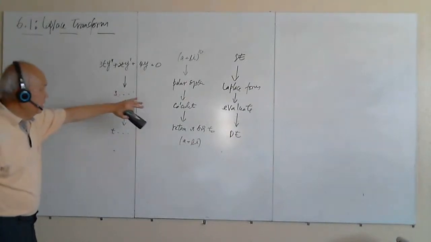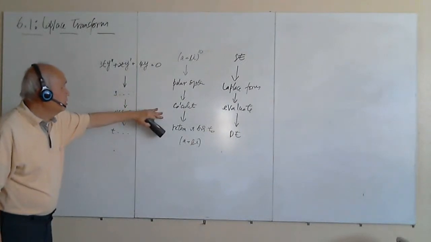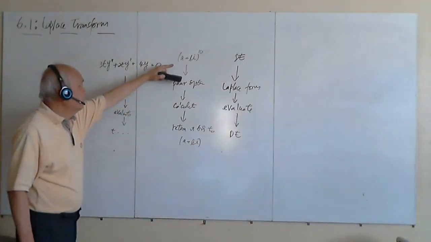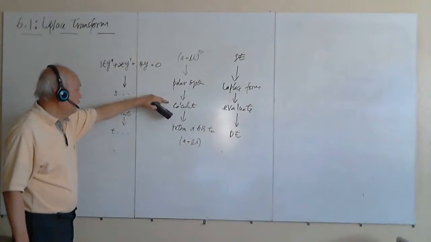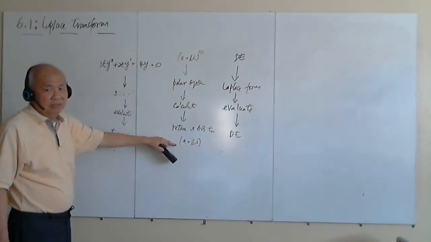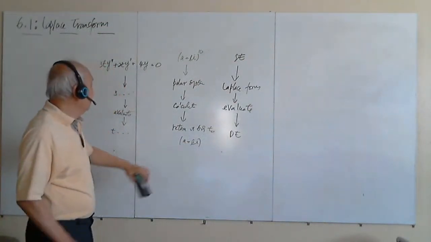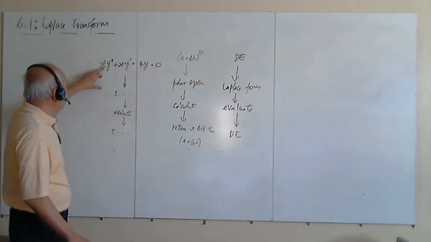Okay, so it is exactly what we did in pre-calculus, turning this one into sine and cosine. After you finish calculating, turn it back into a and b. That is the way we do it. Now, first of all, let me explain the definition. How do you turn from t into s here?